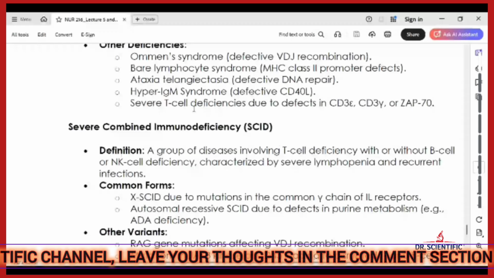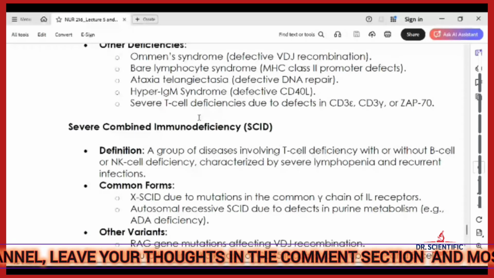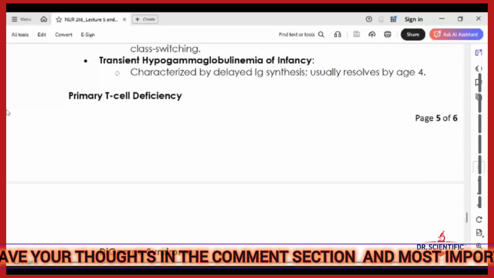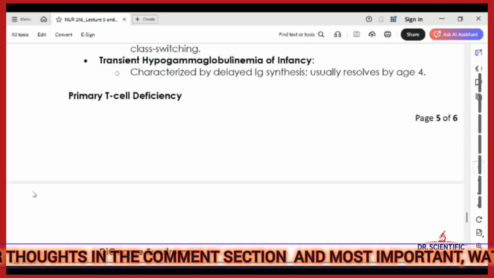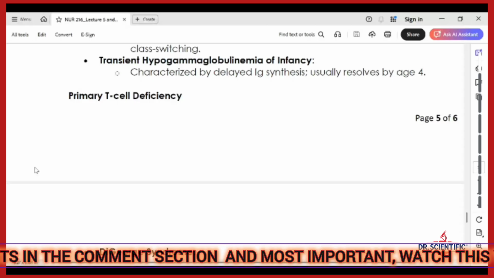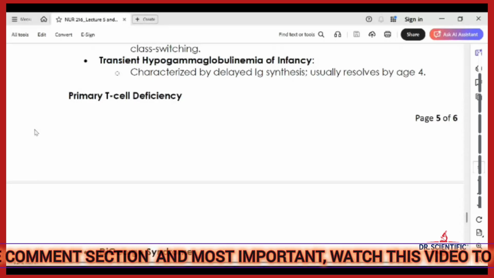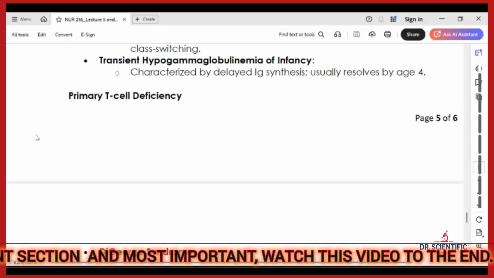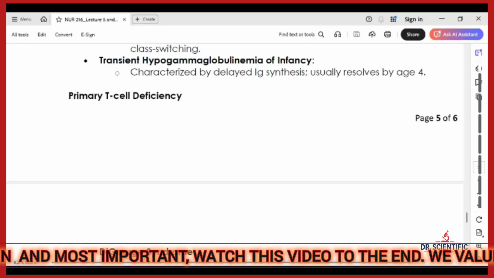I think in the next lecture, we'll be looking at acquired immunodeficiencies, and for the acquired, we're mainly going to focus on HIV. There are other reasons as to why people are able to acquire secondary or acquired immune deficiencies. It's possible for other reasons we've seen, but we are going to mainly focus on HIV being the main one that causes secondary immunodeficiency.